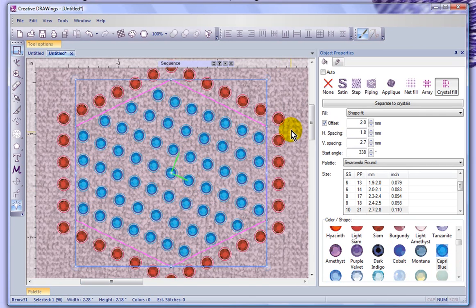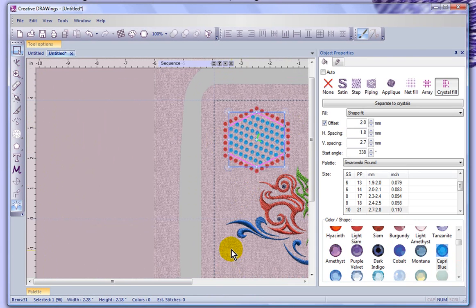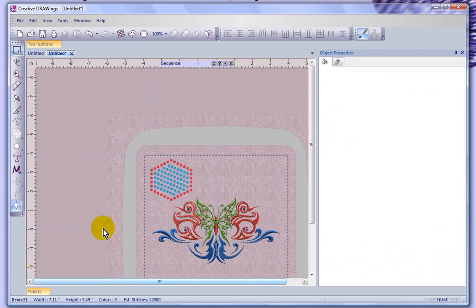Now, what I'd like to do before we start working with other graphics is just take a look at adding a couple of different types of objects and seeing how those different types of fills will apply to them. So why don't we, for example, create some text?